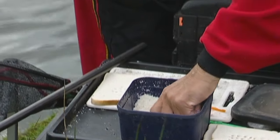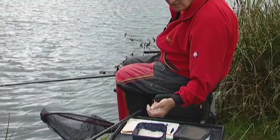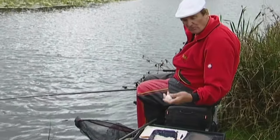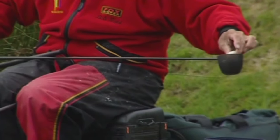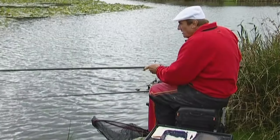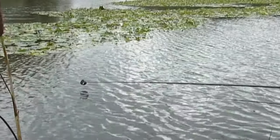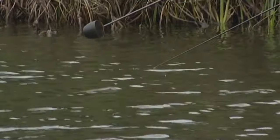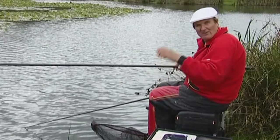Let me show you how I'm feeding today. It's quite simple — just a small ball, probably not much bigger than a walnut. Just squeeze this liquidised bread — you don't need to add anything to it; it's the moisture of the bread. In a pole cup, so that it's really, really accurate. I've picked a marker that I'm fishing to all the time so the bait goes in the same position every time. I'm holding the pole in exactly the right position, just tucking my arm level with the end as I'd be if I was fishing. Just drop that ball in — it will hang suspended for a minute and then drop away. One or two bits of flake come off the bait — that's what attracts the fish in, and then they go down on that ball of bread.